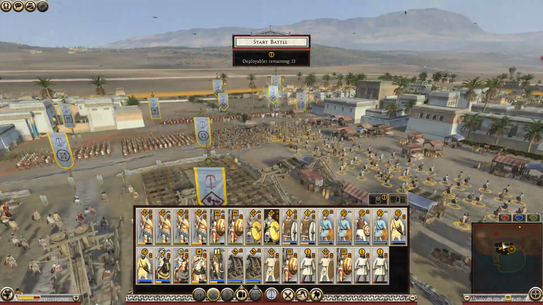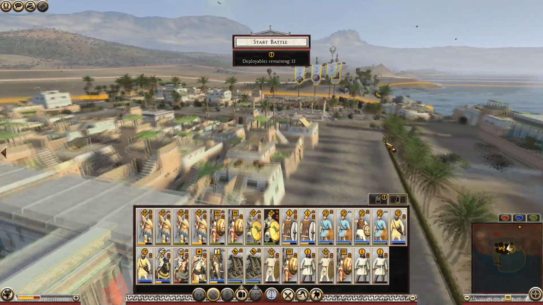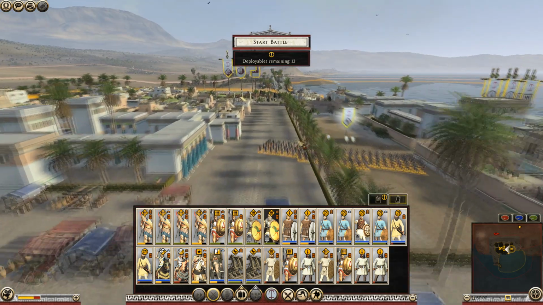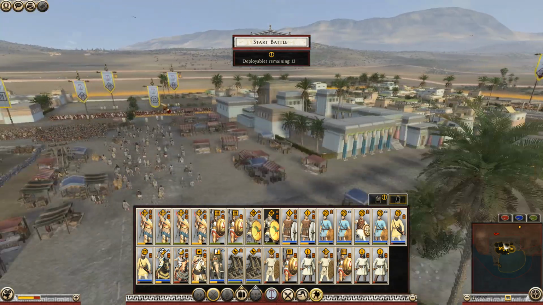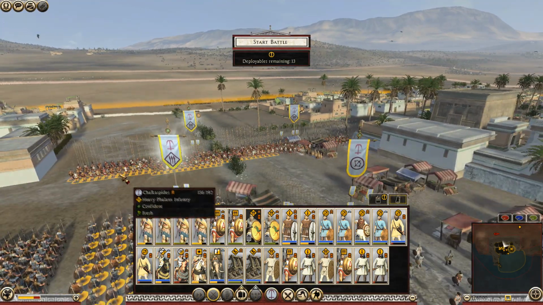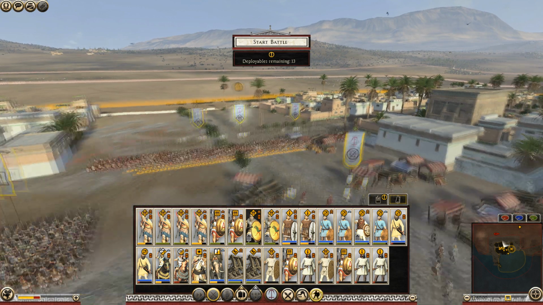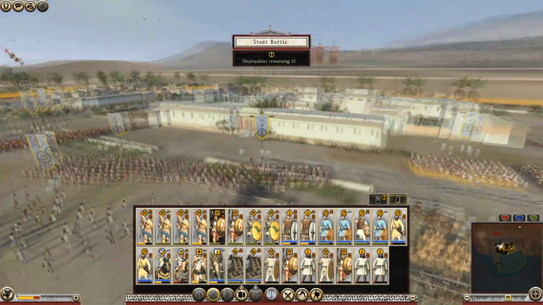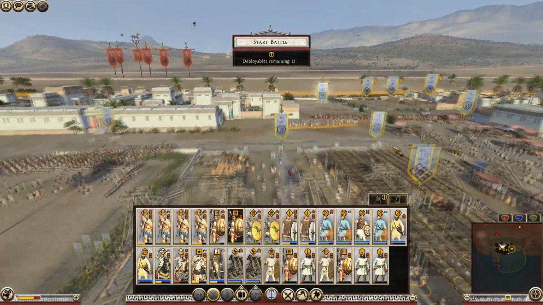I think we're going to have this big gap here, so what we're going to have is one set of hoplites there. This is the line that's going to need the greatest defense. The real role of these guys is just to hold this front. Right, I want you guys behind there. You guys as a reserve.